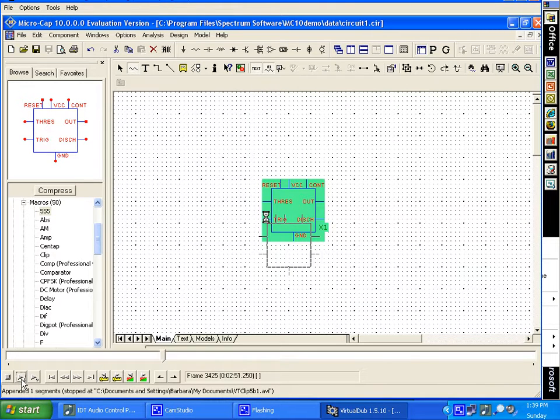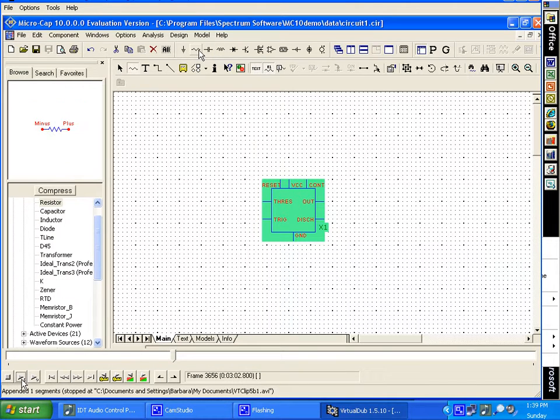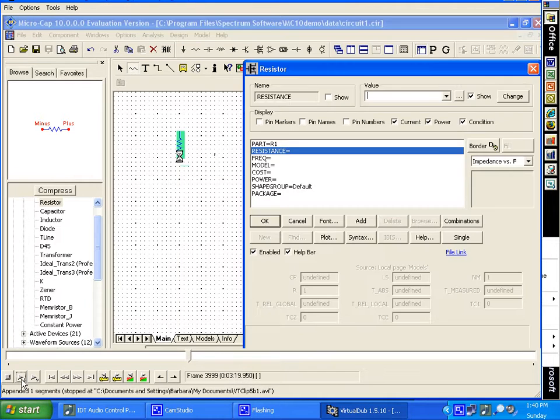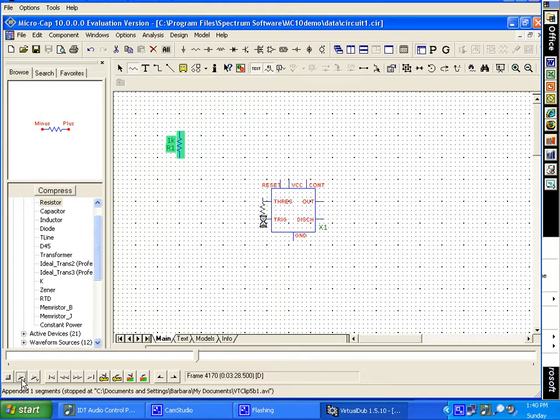We'll escape from there. We're going to start adding resistors. We'll select a resistor here. It's in the wrong orientation, so I hold down the left mouse button and click the right, and then I bring it over and set it in position. This resistor I'm going to make 1K. The next resistor is going to be 150K.